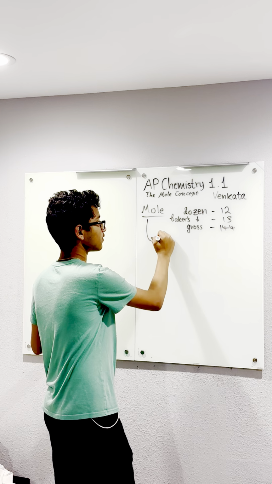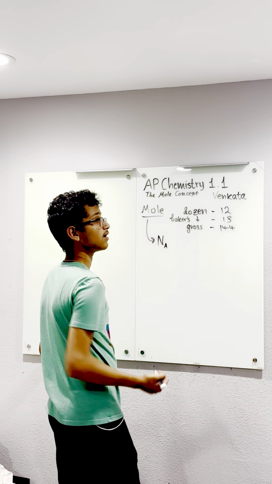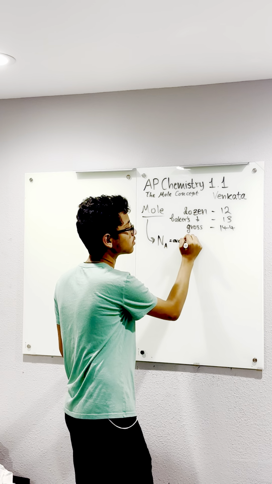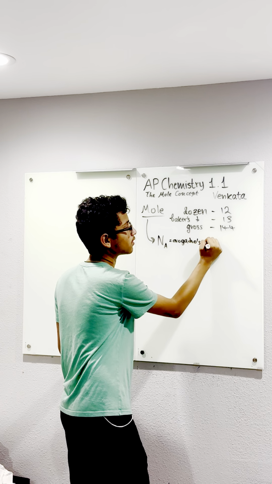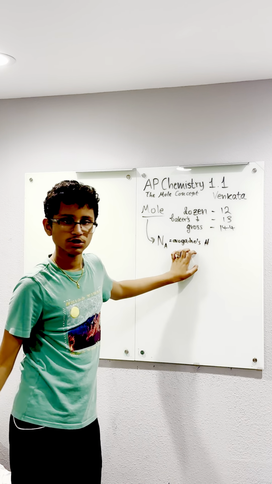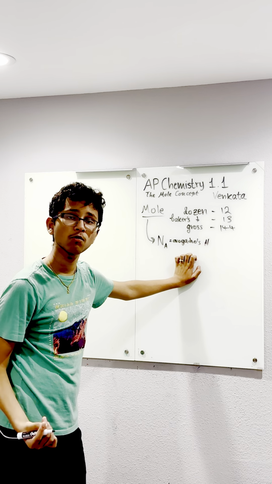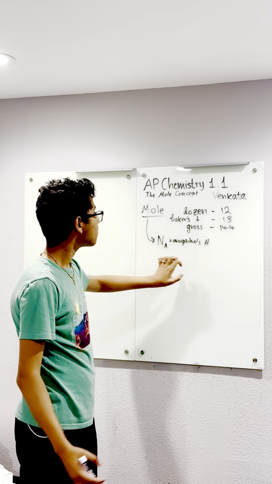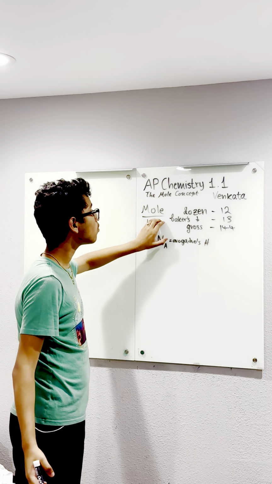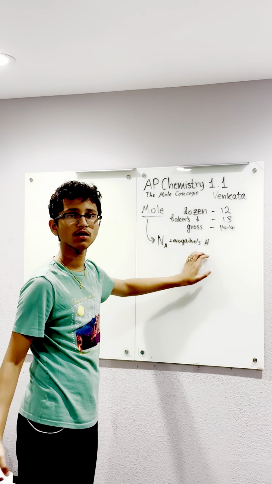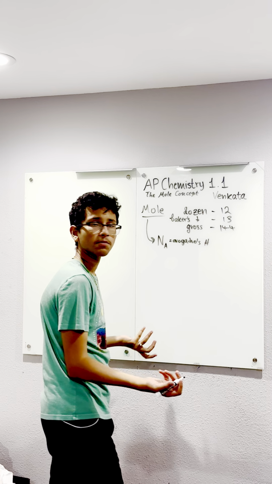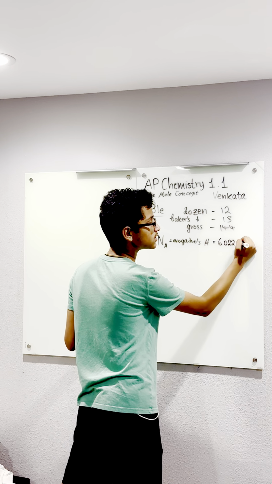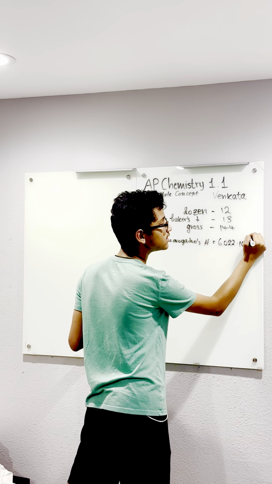And this number, known as Na, is Avogadro's number. Avogadro was a chemist, and I'll be explaining more about him when we come to Avogadro's law and future laws in chemistry. But all you need to know is that a mole signifies Avogadro's number of things. And what is this number, you might ask? It's 6.022 times 10 to the power of 23.